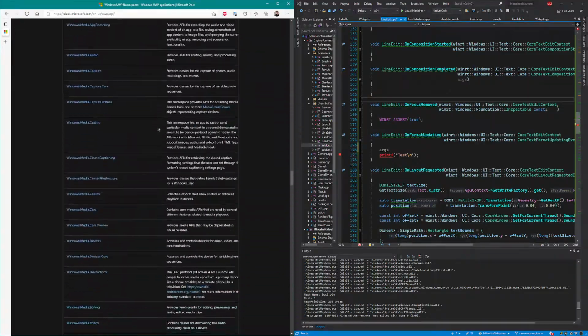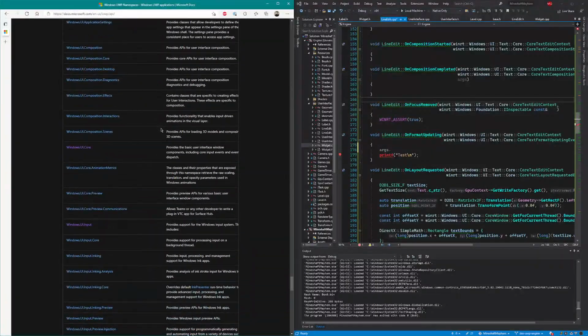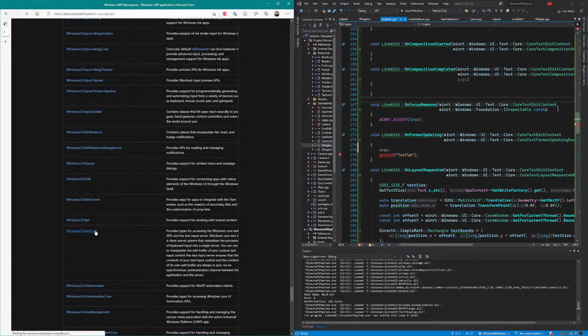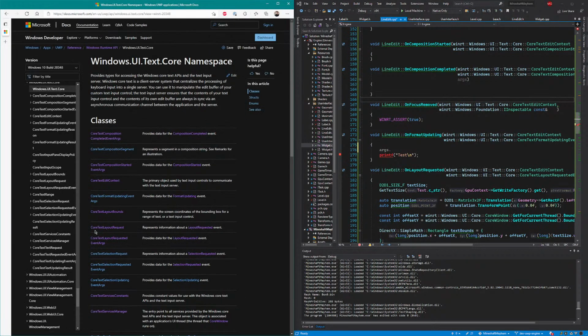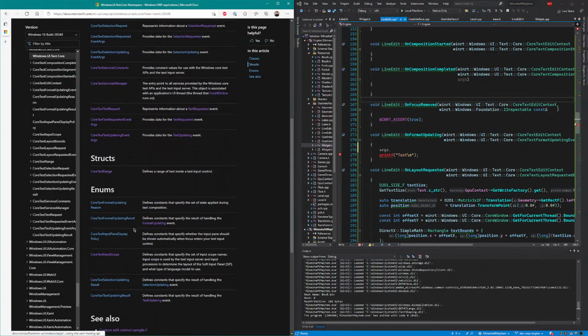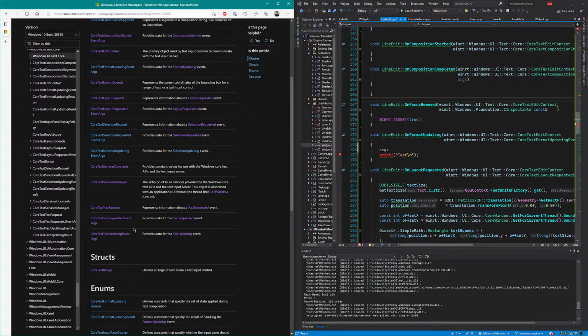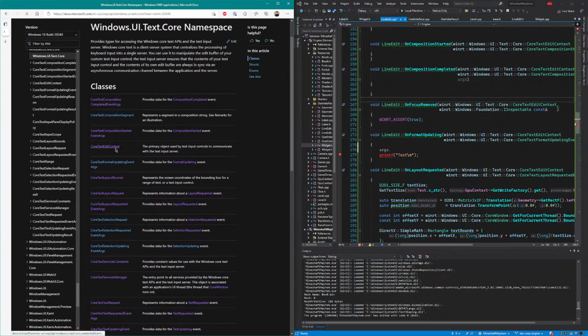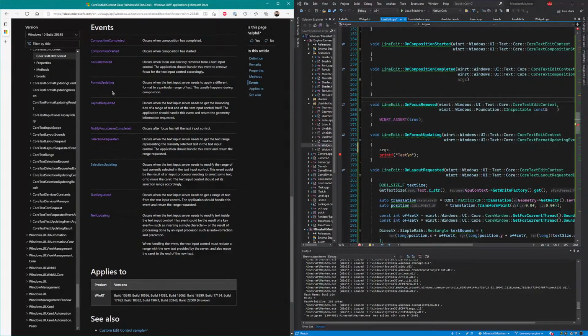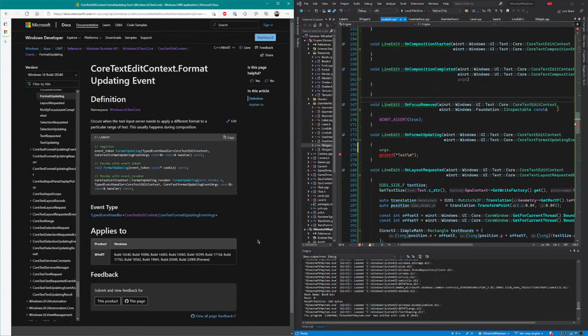Windows UI, Text core, Core text format updating event. Format updating: the text input needs to apply a different format to a particular range, usually happens due to composition. Okay, so what's the format?